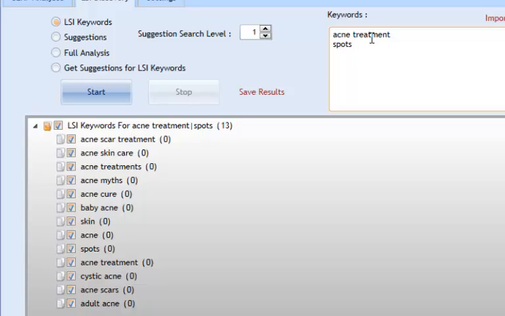So anyway, guys, this was a quick update. Obviously, we've updated the software, and I wanted to get this video out to better explain the LSI Discovery tab, and I really hope this will help you now.